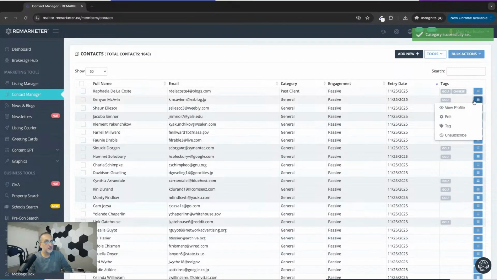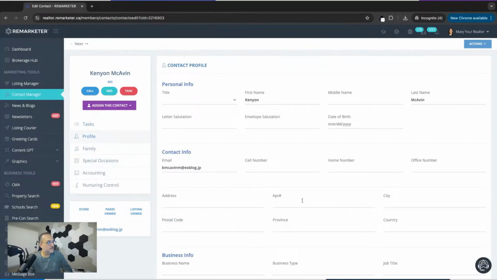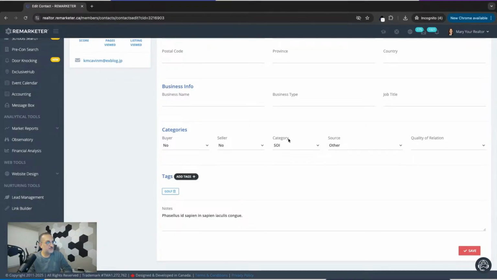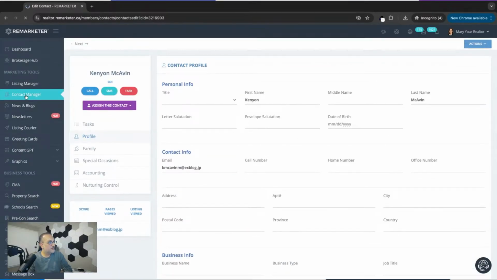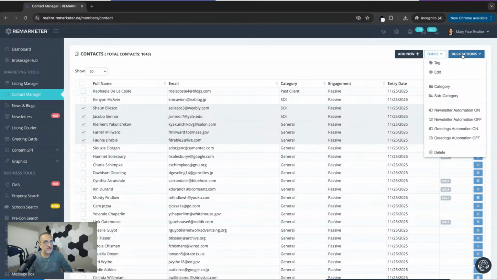So if I go here and edit this contact and go to profile, you can see that the sphere of influence has already been configured here. So you can do all of these at once with the bulk actions here as well.